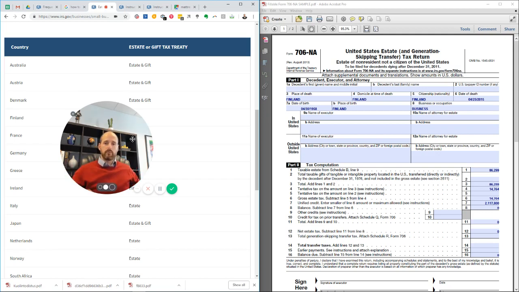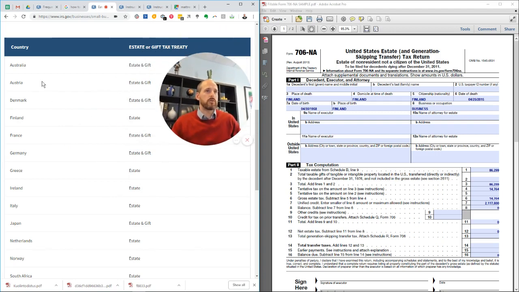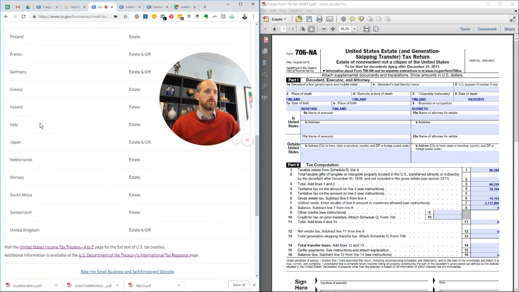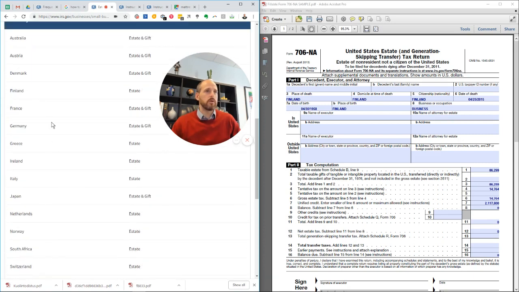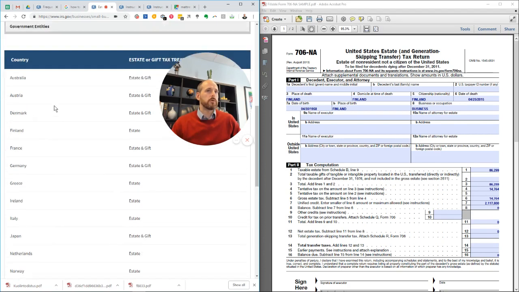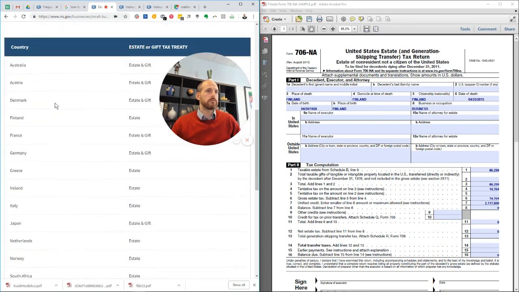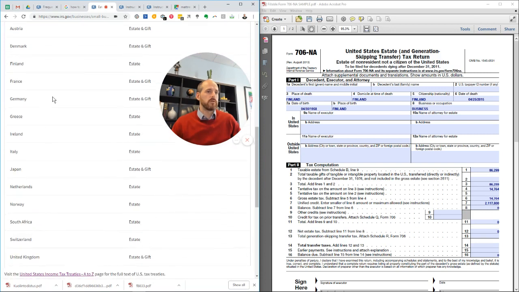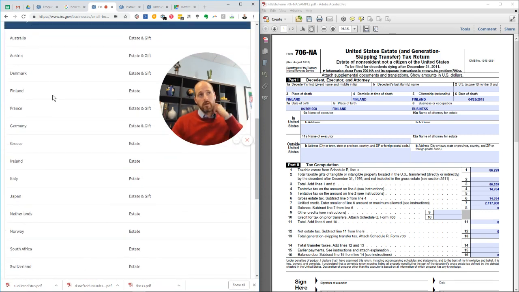So I'm digressing. There are benefits and there are treaties between the United States and 13 major countries right here. The list is here. I'll put this list in the video. Australia, Austria, Denmark, Finland, Canada, United Kingdom, stuff like this. There is one for Canada too, but oddly enough it's not on this list because it's not a separate treaty. But in any case, with these separate treaties, basically, if you're a resident of that country and you have assets here, the United States says they allow you to use the exemption here as if you were a resident.